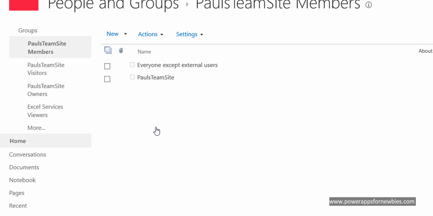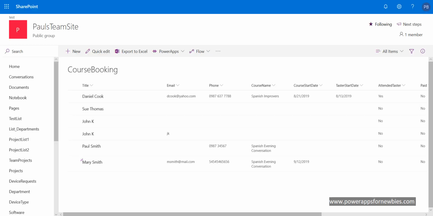So with just read permission, all they're going to be able to do is view content. So for PowerApps to work correctly, you need to have people in the members group. So if you are using a SharePoint list as the data source for your PowerApps application, then all the users of the app are going to need at least contribute or edit permissions if they are going to create new records.